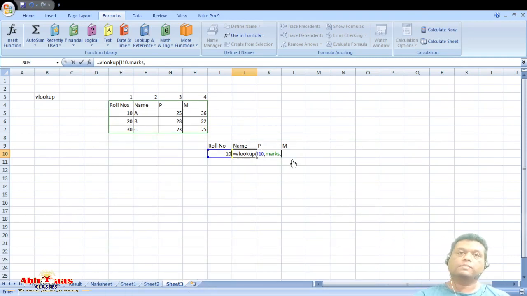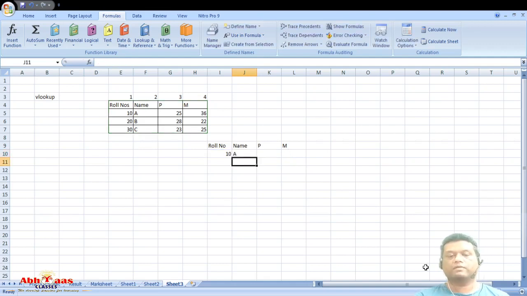it is asking for the column index. Now column index plays an important role. Why? So here we are taking the value, or we are seeking the name, right? What we'll have 2 as a column index. When we will go for the physics, we will have 3 and 4 and so on. So here I will put 2 and I want the exact match. Okay, so for this purpose I will put 0 here. Okay, like this. Here when I will press enter, I will get A.